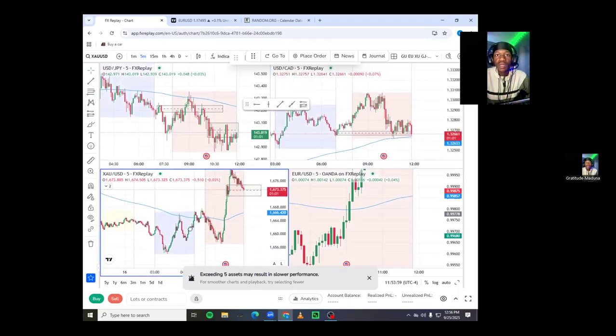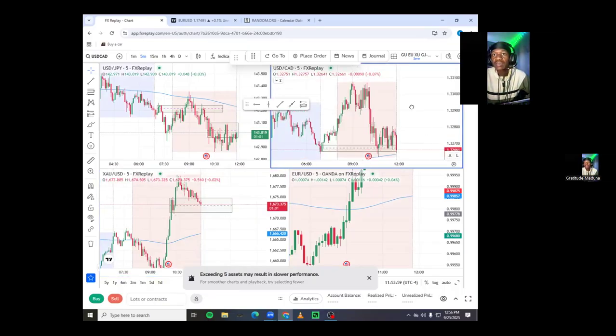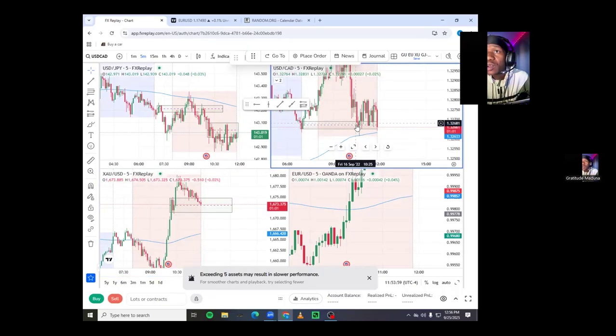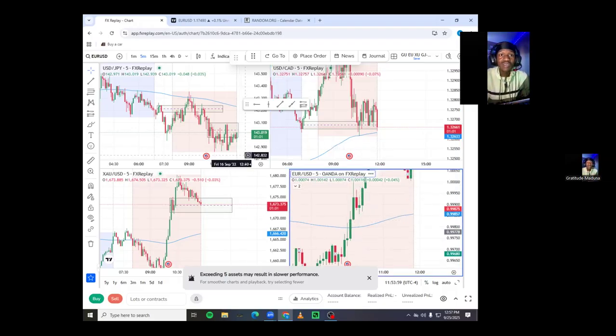Oh, so gold came into our zone and yeah, we closed inside. Like I told you, the trades that close, and here's a trick, guys. Trades that close in your zone doesn't mean they don't go your way. It's just you need to gauge them and see how you can enter them. But most of the time, they are low probability entries. I call them the B setups. The ones that quickly touch and reject, those are the ones I really, really want.